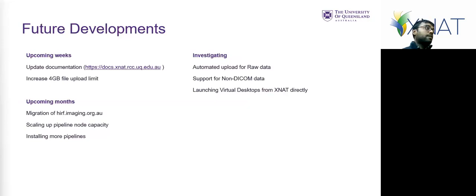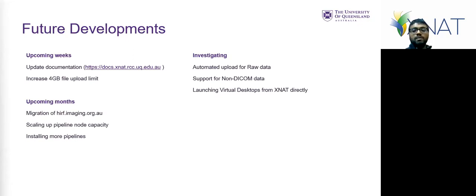We're planning a scheduled outage in about 2 to 3 weeks to do a server upgrade. In that, we'll also increase the caching space for that. And that should raise this 4 gig limit to something that will support most raw data and larger files. If you're signed into XNAT, we'll send this information in the outage notice as well, so you'll know.